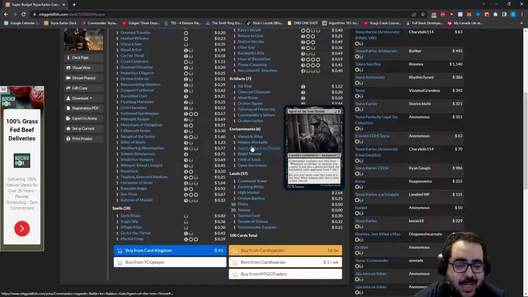You have Agent of the Iron Throne, which is the commander background. I don't play this currently, but it's an interesting pickup. I do plan on picking this up and trying it. Basically, when an artifact or creature you control is put into the graveyard from the battlefield, each opponent loses 1 life. That works well with Teysa.